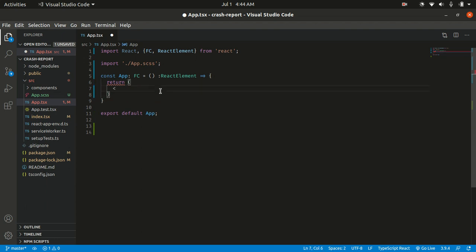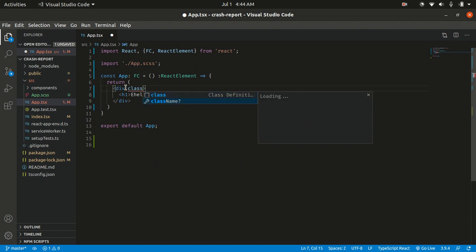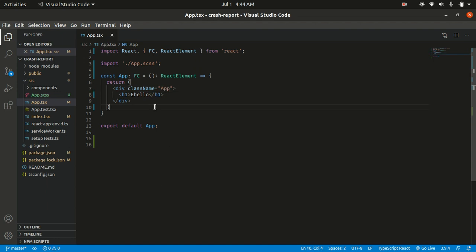You can come here and return something like a div and say h1 hello from React, and then passing the class name, my normal JSX of app. Okay, so that's just the basic thing.